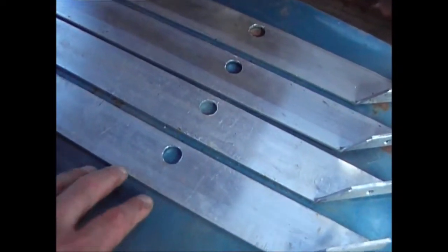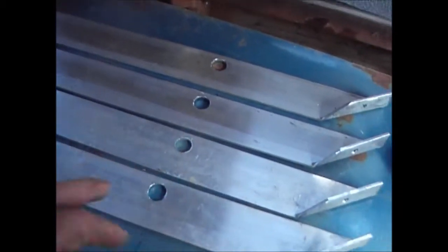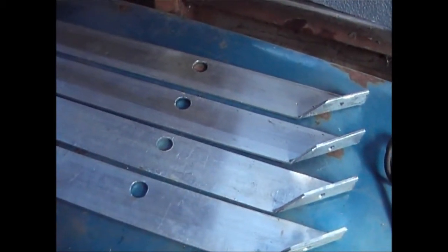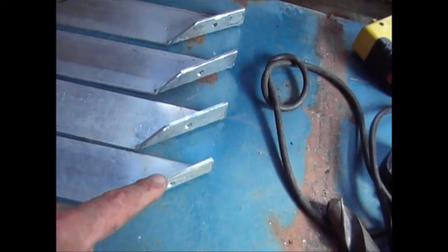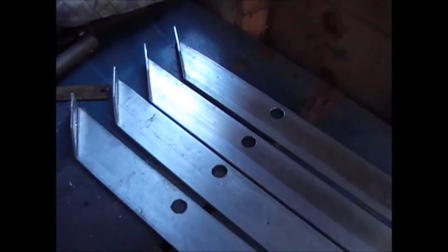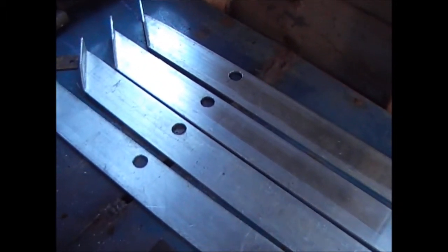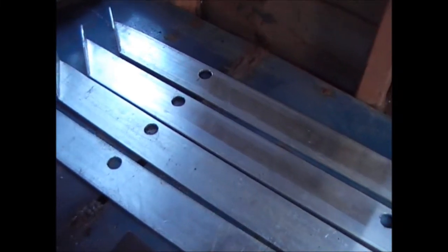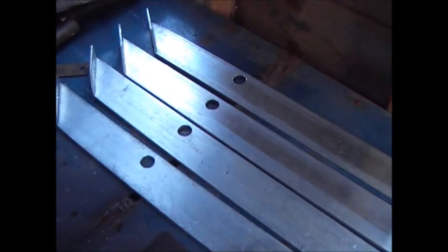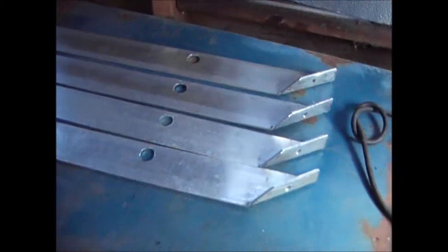It's important to note that each of the 4 brackets needs to be perfectly identical, otherwise when you bolt it into the greenhouse roof, you could potentially be putting stress onto the roof. So make sure that all of the angles are the same and the holes are in the same place, so that when you bolt it all up, it's all square and true to the roof. If you do find that some of the brackets are slightly out, don't be tempted to try and bolt them into the greenhouse roof, because you could potentially contort the roof of the greenhouse and cause the glass to break.